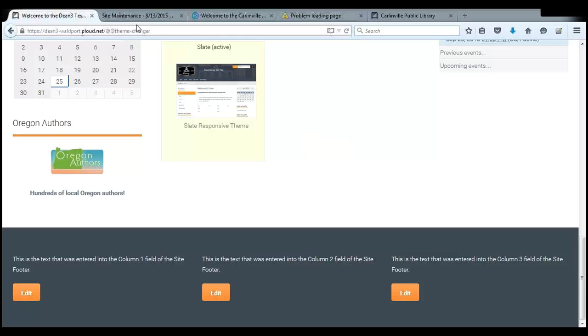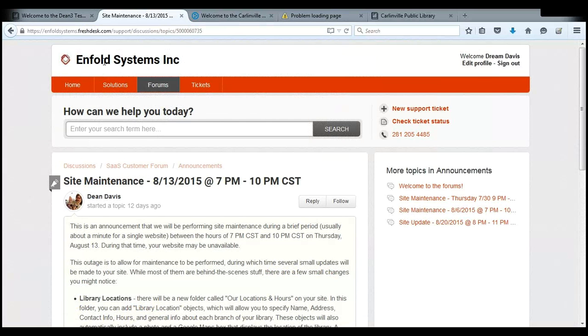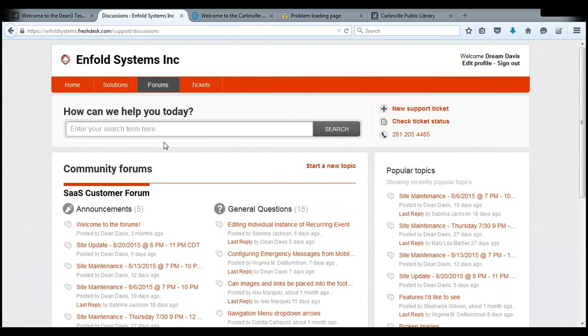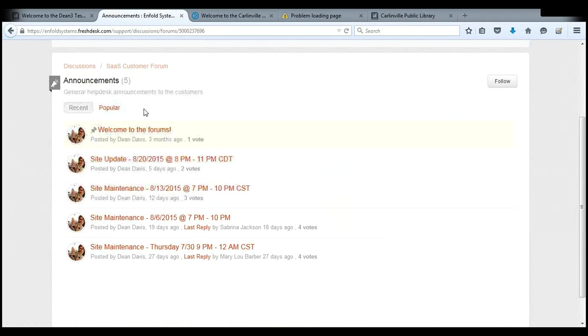And Marianne, the announcements area, the way you get to that is up at the top when you're logged in, you have a couple of options. If you go to forums, then you'll see different categories, and you can go to this announcements forum right here, and then you'll see these.